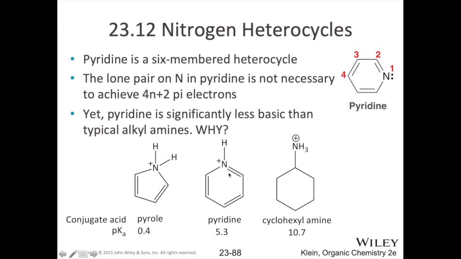But again, keep in mind that we still are dealing with an sp2 nitrogen, so compared to this sp3 nitrogen here, on our aliphatic, our regular amine, the resulting ammonium ion is much more stable and therefore has a much higher pKa.